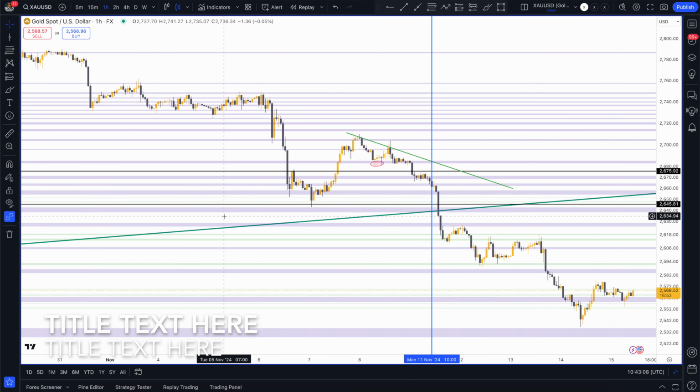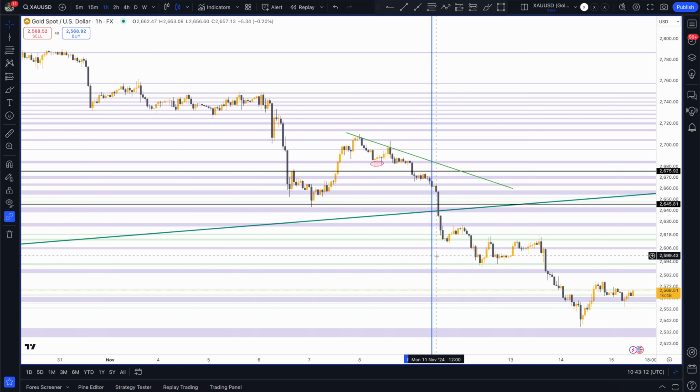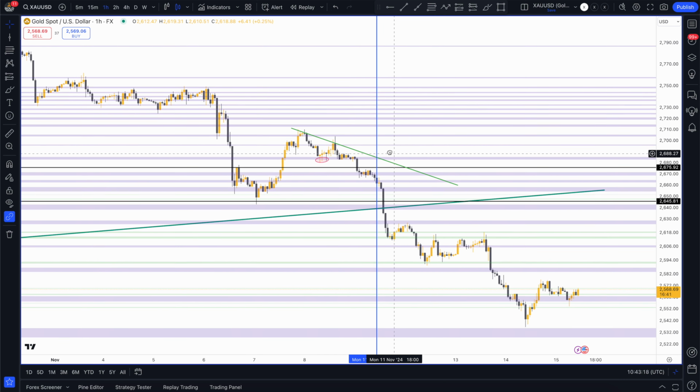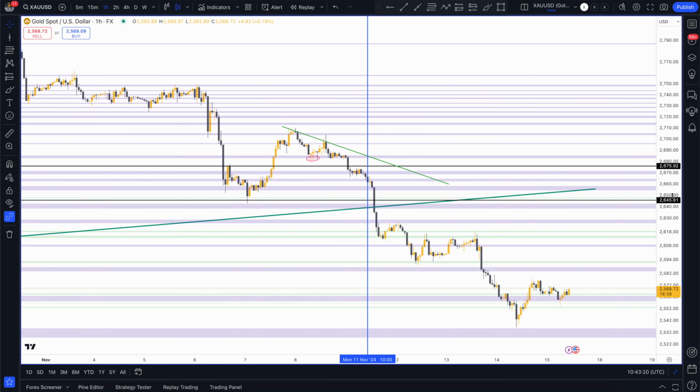Our end of week technical analysis video. I'm going to be jumping straight into things here. As you already know, this blue vertical line represents the last point at which we left off in the markets. We're going to go ahead and mark up the information that we have beyond this blue line.